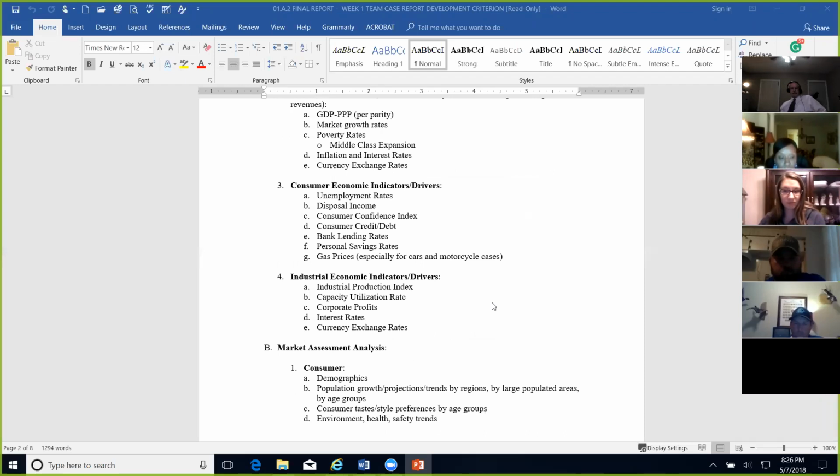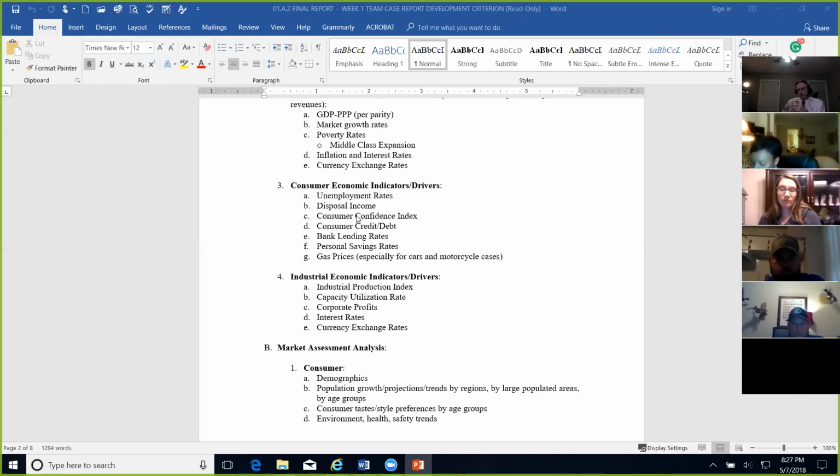And what you have to decide as you build your project is that your company probably will have revenue coming from multiple sources, but you probably will have more revenue from a specific region or specific country more so than all over the map. So in these economic indicators as a team, you're going to want to pick your base country, which typically most people will pick the United States, and then they will pick several other countries in which that company operates, or where they have a lot of their market share, or where they get a lot of their revenue from, or where they sell a lot of their products if they're geographically distributed, and do this analysis that way.